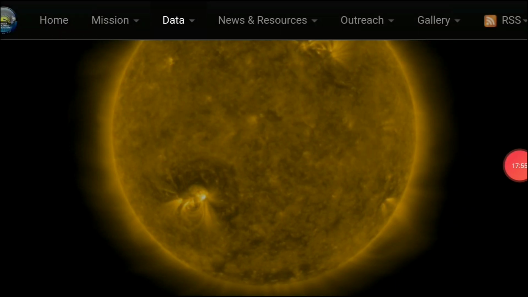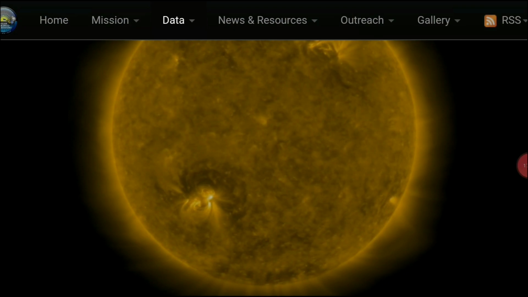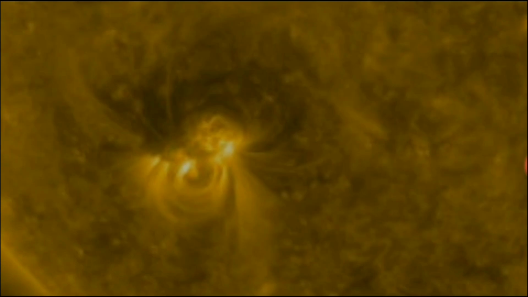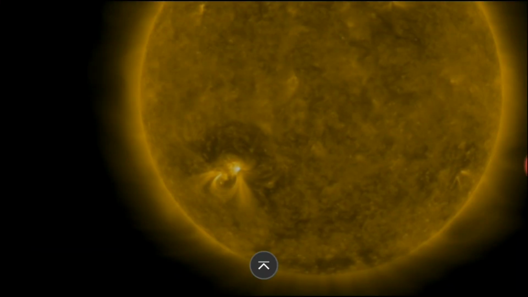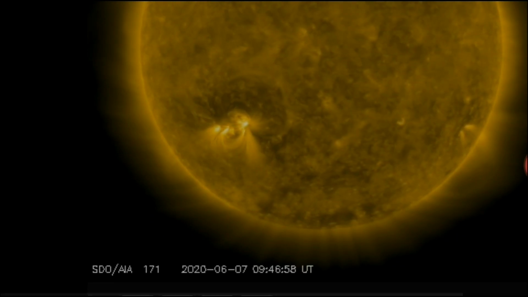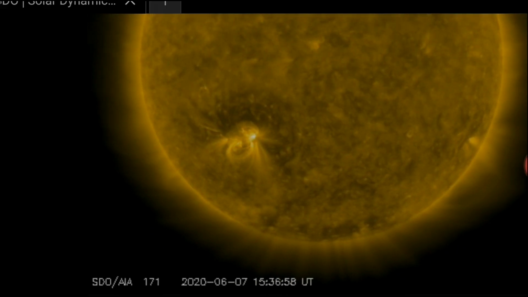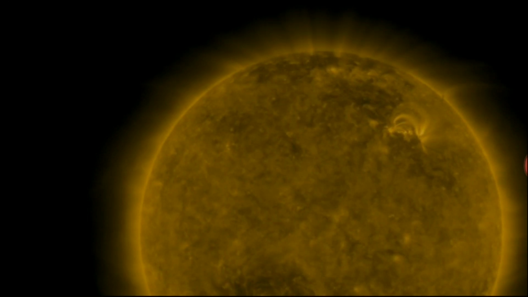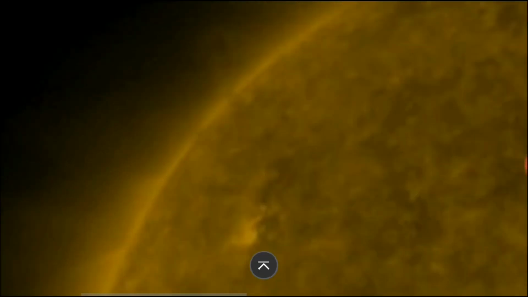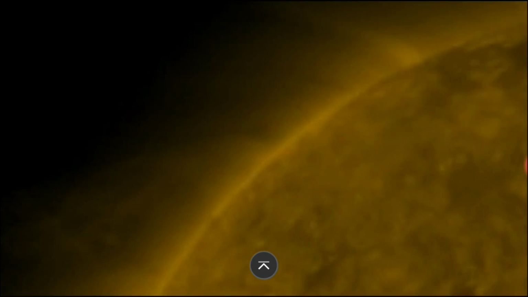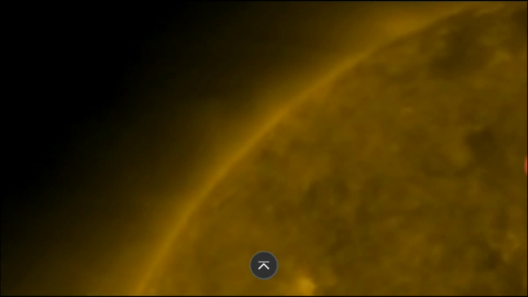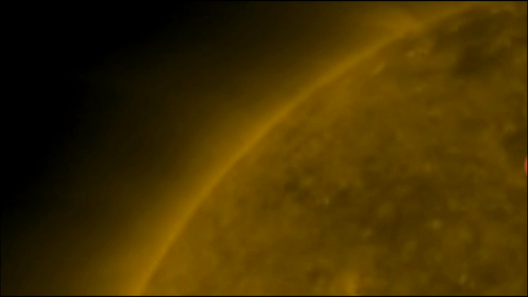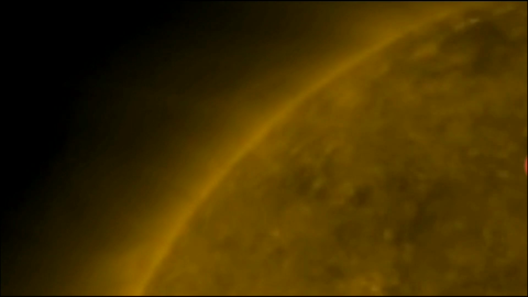Okay, guys, I got you back over here at SDO. I wanted to show it to you over here too. Now remember, this is that sunspot that's becoming almost right in front of us right now. Now it's really not doing a whole lot. It was flaring a little bit, like a high B class, maybe a small C class flare, but nothing really to write home about. But we did see this, and I showed this to you earlier. Now, that right there is not part of that initial CME, I don't think, because it happened way before we saw any of that.